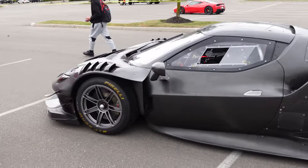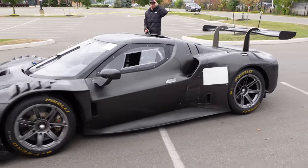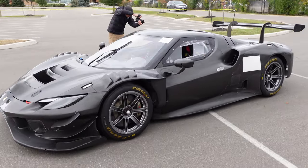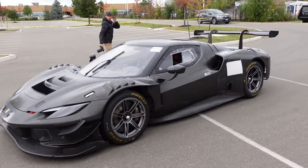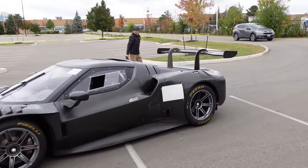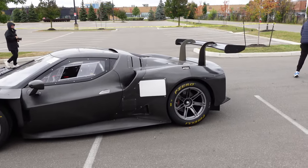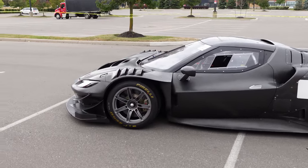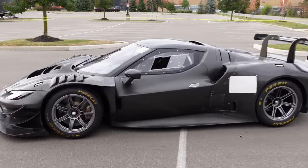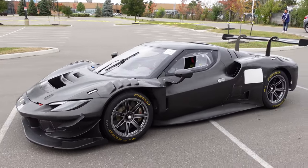This is probably the best looking GT3 car there is right now in the whole field. I've seen all the Huracans, the GT3Rs, all that stuff — this definitely takes the cake for me. Look at that thing, it's so cool. Very reminiscent of the old 250 LM, just how the window cuts in at the back. It's just so good looking — the swan neck wing obviously, and full carbon fiber, it's just so sinister. That is a couple of really nice Ferrari-themed surprises.